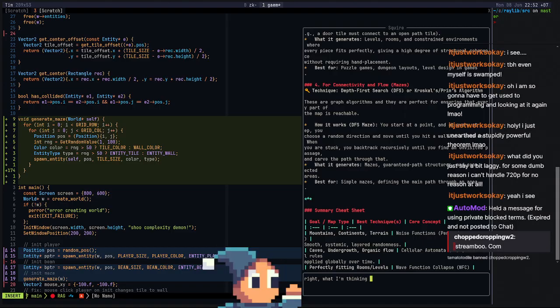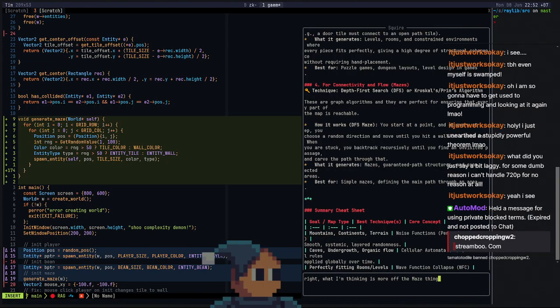What I'm thinking is more of the maze thing. Guaranteed path.